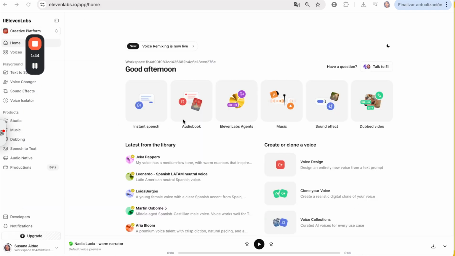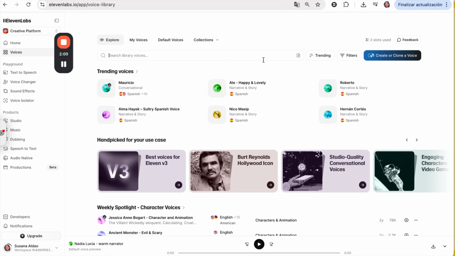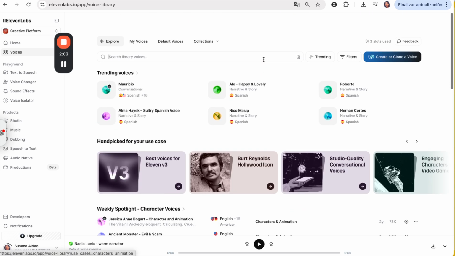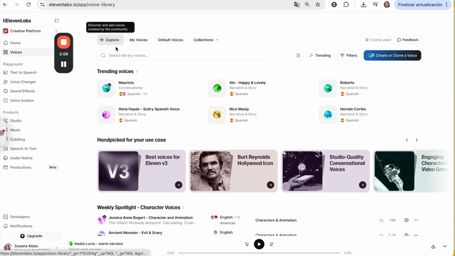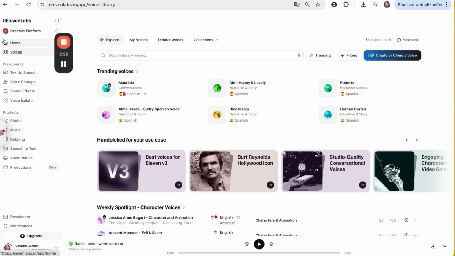Right, so here I am inside the app, okay? And on the left hand side, you can see that there are lots of activities, but we are going to explore just a couple of them, right? For example, first of all, here you have voices, okay? If you click on voices, you can explore the voices that you have. Here we have some, but you can explore and in the filters decide which one you want to use. The languages, as you can see, there's lots of languages, the accent, the quality, well, you have different possibilities, okay? So you can check the one you like.